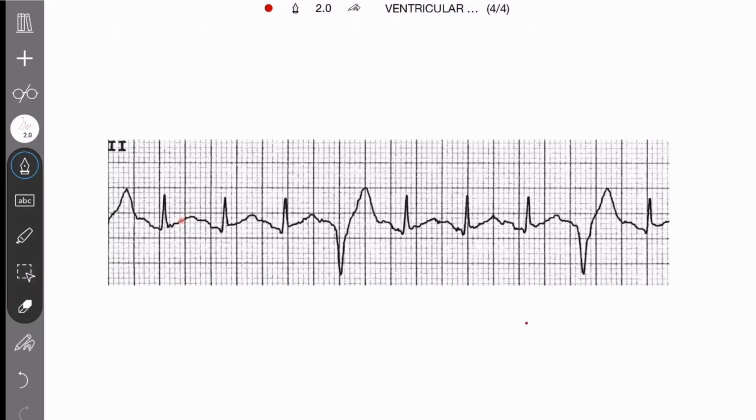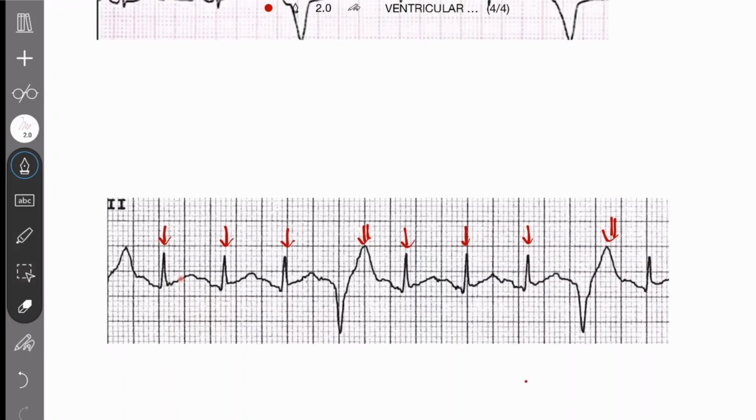Let's see this ECG lead 2 rhythm strip. We can find three normal sinus rhythm beats, 1, 2 and 3, followed by a wide complex QRS complex. Similarly, 1, 2, 3 followed by a wide complex QRS complex. So you see every fourth beat is a ventricular premature complex, that is ventricular quadrigeminy. So we can label this ECG as ventricular quadrigeminy.